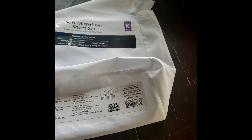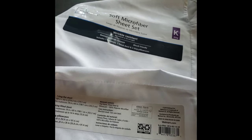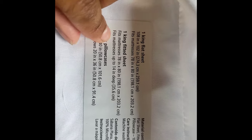All right, so to get the projector screen, we're gonna use a king size sheet. The king size sheet here is 108 inches by 102. So our screen needs to be about 8 foot wide. That is approximately 96 inches. So what we're gonna do with this sheet, we're not gonna do too much of a measurement. You're just gonna fold it in half and just sew or bond down the side seams. And I'll show you that in just a second.